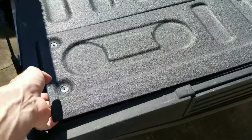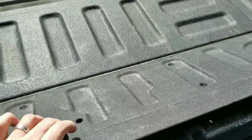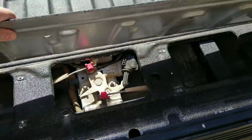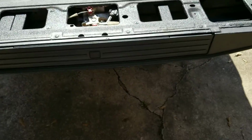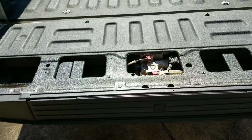So now all the screws are done. This just comes right off. If you do have some kind of a liner or something, you do have to kind of wiggle it off some. And I don't recommend spraying it with a liner. Do it separately. Just cover up some of those internals also.